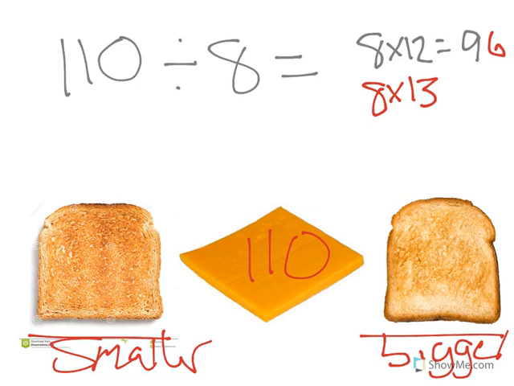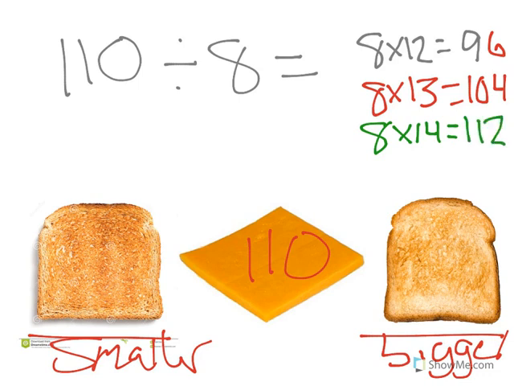If I don't know what 8 times 13 is, I just add 8 to 96, which is 104. Oh my gosh, we're getting really close now to that piece of bread. Let's try another one. 8 times 14, which is, add 8 to it, you get 112. Ding-da-da-da-doo! Now, if you look at this, I don't want to go any bigger because you want the number that is just barely above. And look what we found here. That's barely above 110. So I have my big number. Now, most kids here want to put 112 as their answer.